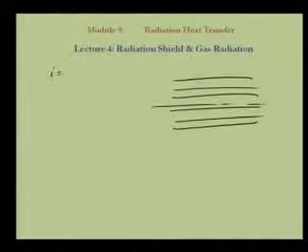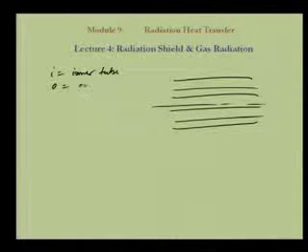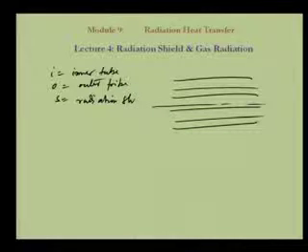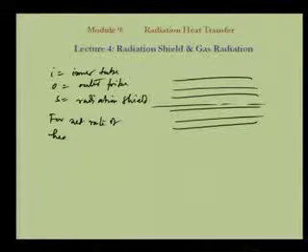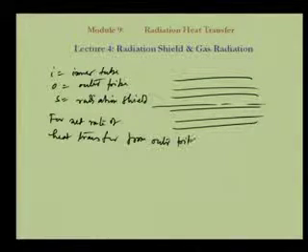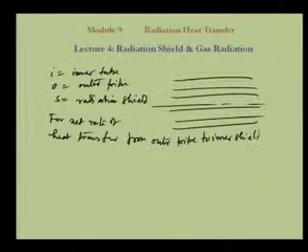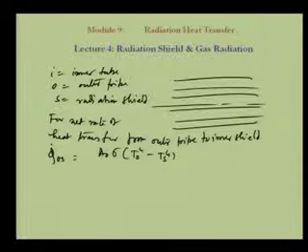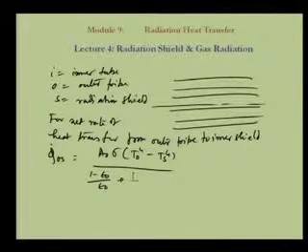So, if we say that I indicates inner tube, O indicates outer pipe, then S indicates radiation shield, then for the net radiation rate of heat transfer from outer pipe to inner shield, Q dot OS is equal to A naught sigma (T naught to the power 4 minus Ts to the power 4) divided by [(1 minus epsilon naught) by epsilon naught plus 1 by F naught S.